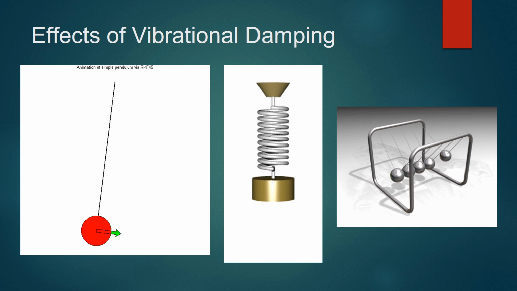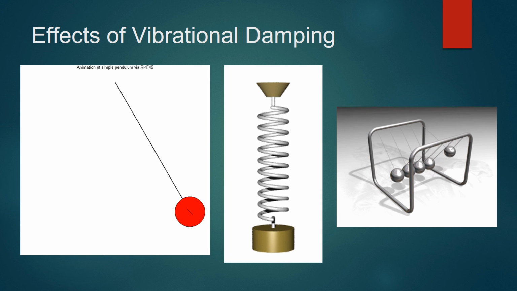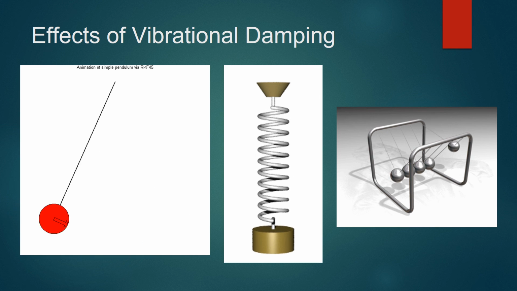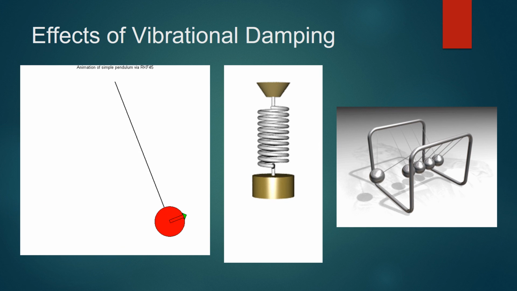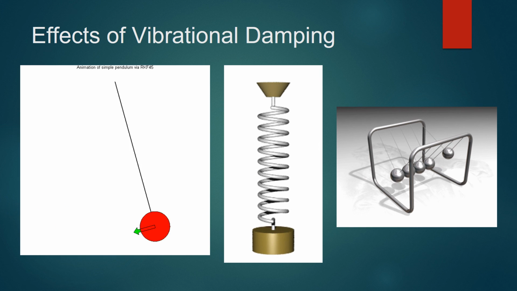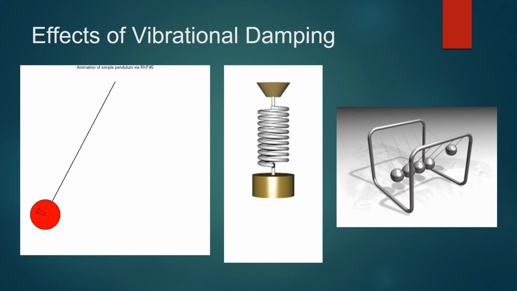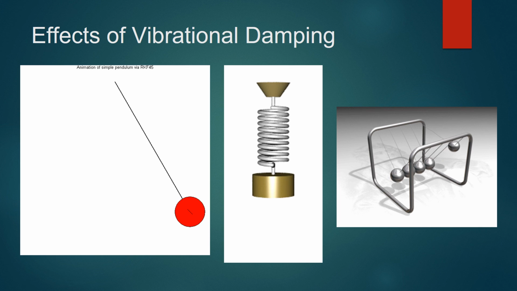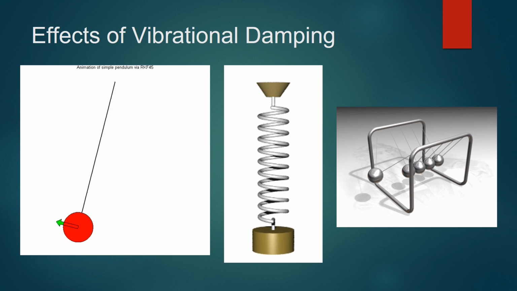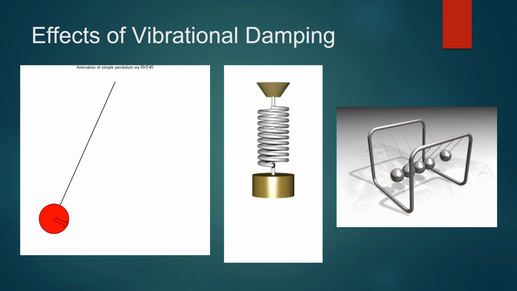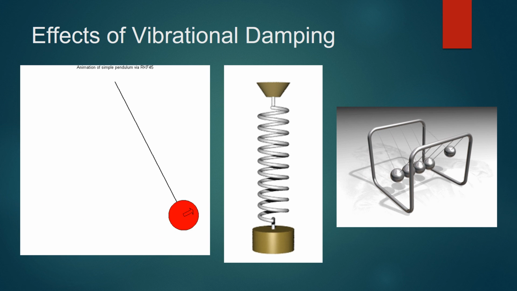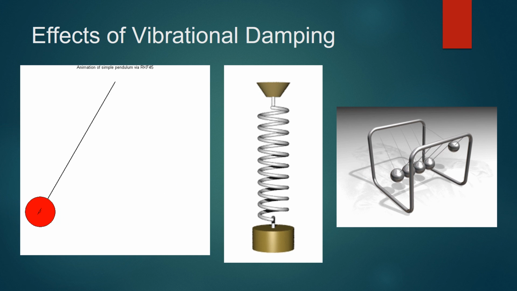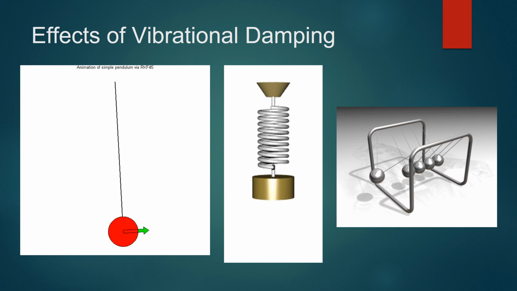What are the effects of vibrational damping? Vibrational damping may reduce periodic motion, such as the mass spring system in the middle. By introducing a damper, the system will return to equilibrium and come to a stop. Whereas without a damper, we know the vibrational motion would continue, as seen with Newton's first law, which essentially says that an object at rest will stay at rest and an object in motion will stay in motion with the same speed and in the same direction unless acted upon by an unbalanced force. The damper accomplishes this by absorbing the energy of the system and thereby reducing its amplitude as well as energy to zero.